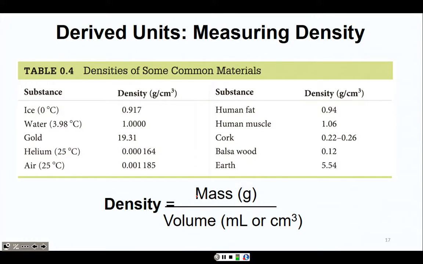Densities of various substances are provided in this table, none of which you should have to worry about except for the one that's most commonly encountered, which is water. And water is going to be a density of 1 gram per cubic centimeter at its most dense temperature, approximately 4 degrees Celsius, 3.98. And so the relationship between density and mass and volume is something we will use in our calculations on occasion.